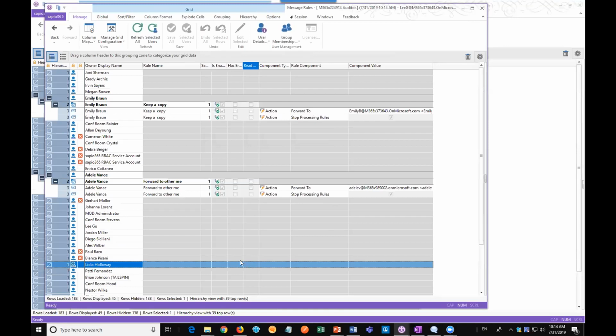I wanted to tell you an example where one of our customers wanted to retrieve the mail rules of 36,000 mailboxes. And he did this using PowerShell at first. He wrote a beautiful script, and it worked. However, it kept asking him to re-authenticate every hour for the 13 hours plus it was estimated it would take. So he used sapio365 instead, and it did take 13 hours. And he managed to find nearly 1,200 users who were forwarding emails externally.